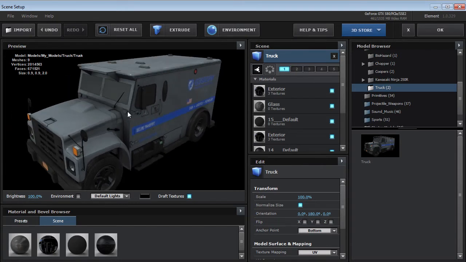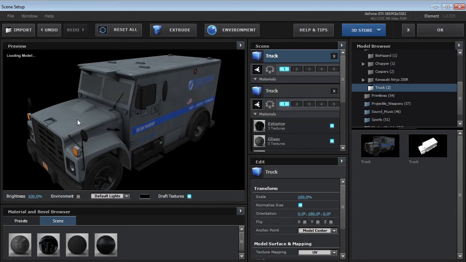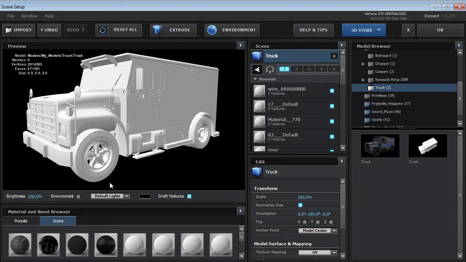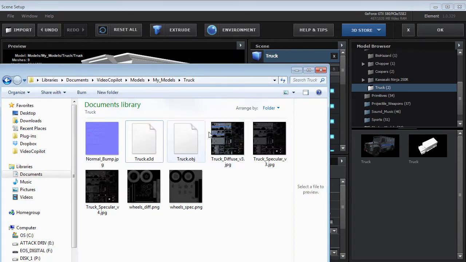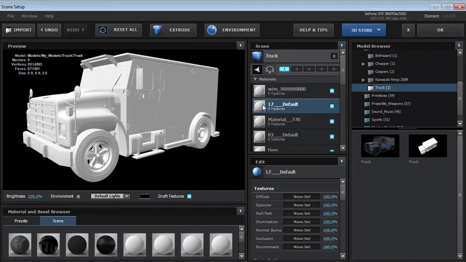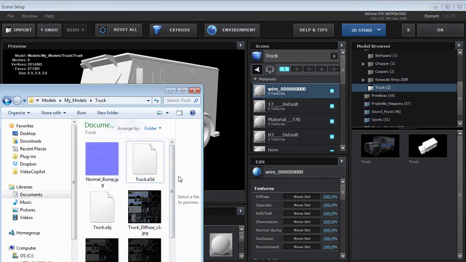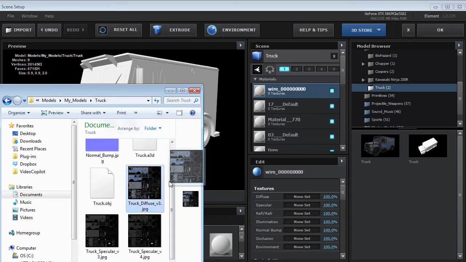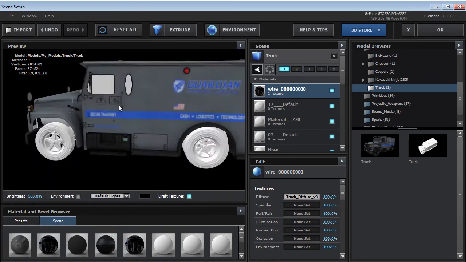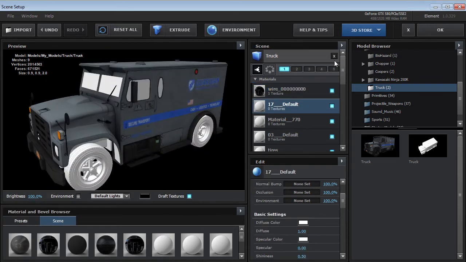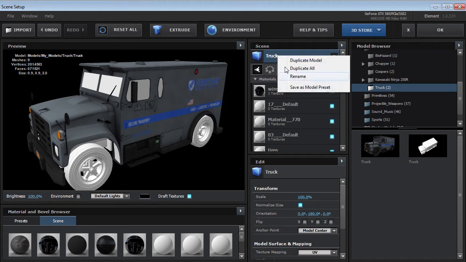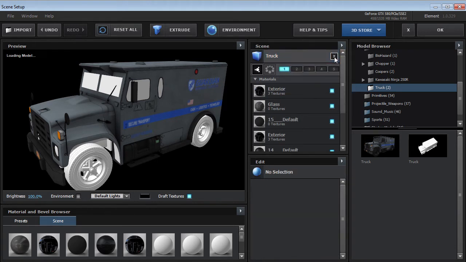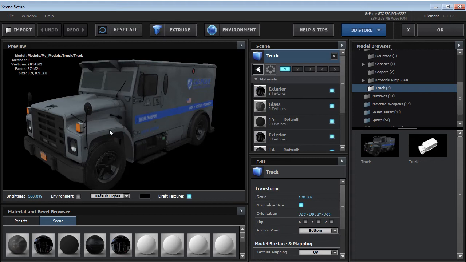Now remember, when you open up objects in Element from a 3D program, they actually come in white. So they'll come in looking just like this. And all you have to do is take your textures, your UV textures, and go to the different channels and just turn them on and off until you find the one you're looking for, and then just drop the textures right into the slots and basically just rebuild them. It takes a couple of minutes, but once you're done, you can save it as a model preset, and then you don't have to do it again. So in this case, I've already got it all set up.